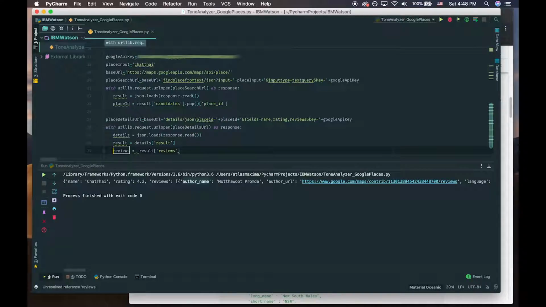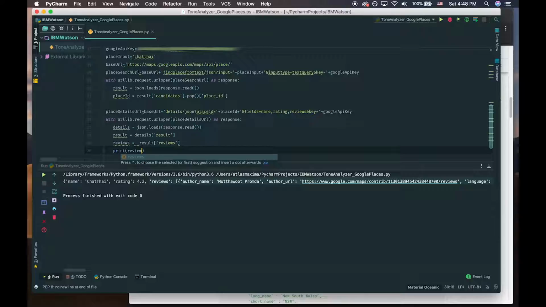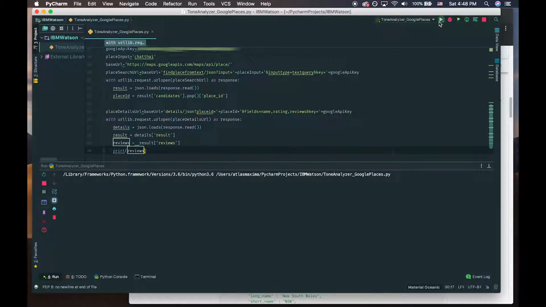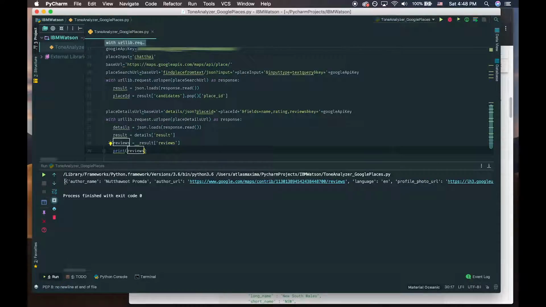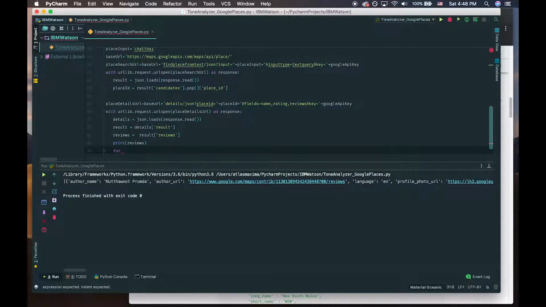So this variable is actually just going to give us this highlighted part. So it's going to give us the array, the reviews inside of this array. So now I'm just going to print the reviews out just to see. Yay! So exactly what we were expecting, an array with a bunch of reviews in it. Now I can for loop inside of reviews, which we defined on line 21. I'm going to call it review in reviews.